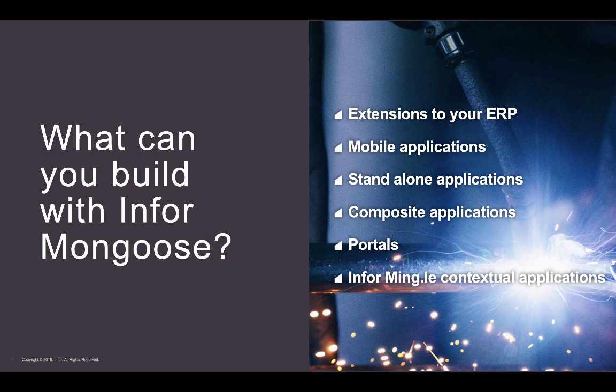And then, of course, we can build out Mingle contextual applications. So we don't have to be a larger main frame application inside of Mingle. We can also be a web part, and we can access ERP data using JSON messaging. So if you're looking at a customer, for instance, in M3, we can extract that customer number information, and then we can display some other associated information that's stored in a localized database. And we'll actually look at an example of that later on today.